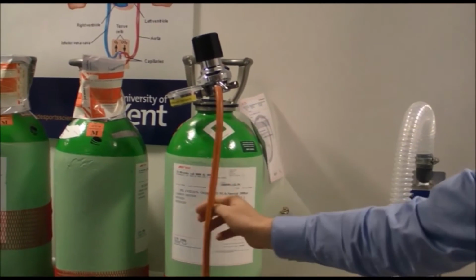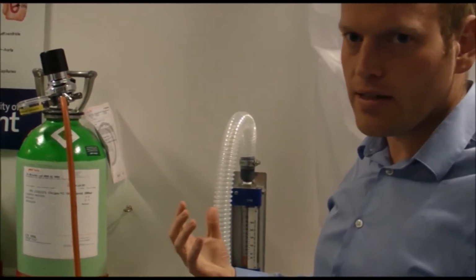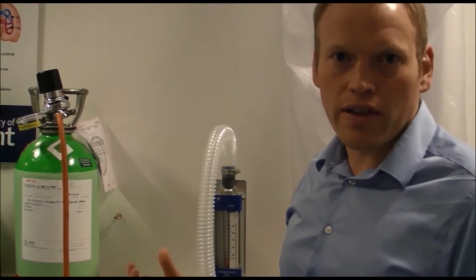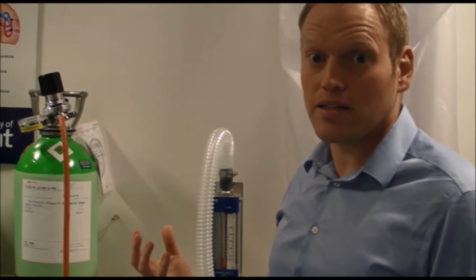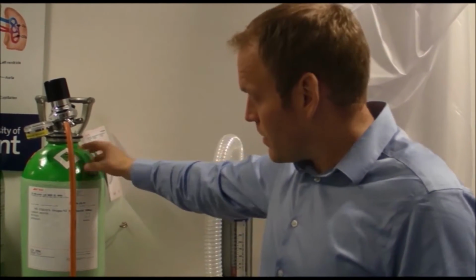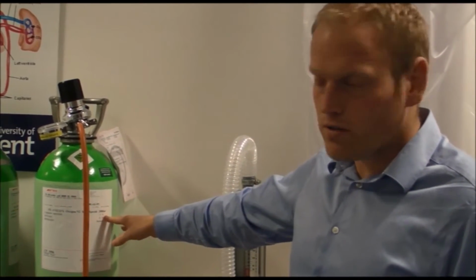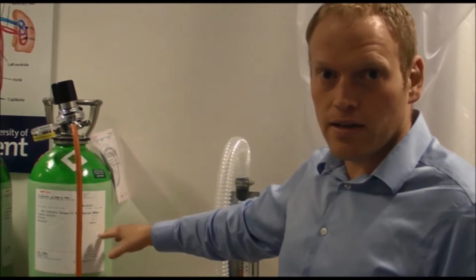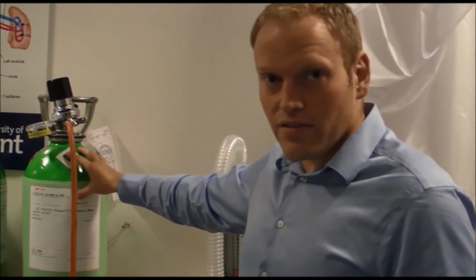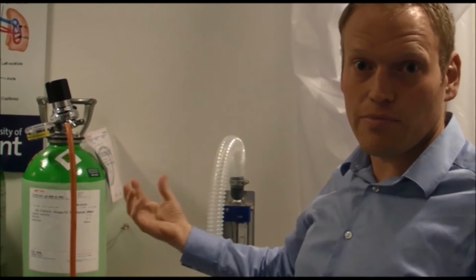compressed gas cylinder. Now, the reason we're getting individuals to breathe compressed gas is because they're hyperventilating. And what we don't want them to do is breathe off too much carbon dioxide, because if they do that, they're going to start feeling lightheaded and they're going to pass out. So we're going to stop that happening, and they're going to breathe air out of this gas bottle here. Now, in the gas bottle, the mixture of air is 21% oxygen, 5% carbon dioxide with a nitrogen mix. And effectively, that will allow them to breathe as hard as you like for 6 minutes.